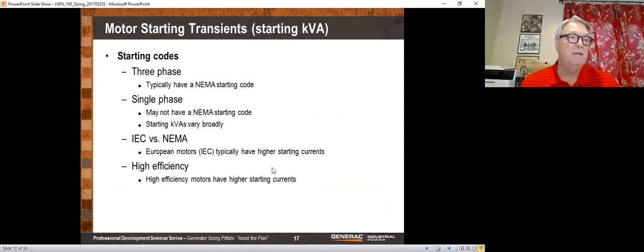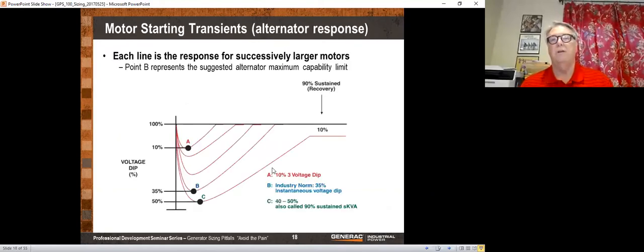This slide basically just says some special motors are not F or G and can have different starting codes, like a downhole submersible pump would certainly be different. But for most motors, 6 kVA per horsepower looks pretty good. Now here's what happens. You close the motor across the line. We're talking about a full voltage non-reversing starter.